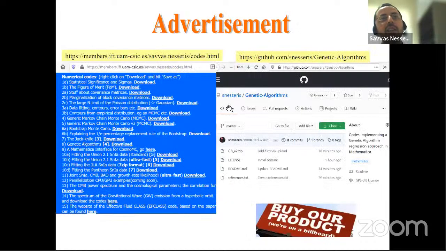One last thing is that you can find this code on my GitHub. For now, the code works with Mathematica, but I'm planning to port it to Python also, because of some work we are doing in Euclid. And on my website, you can also find some other stuff if you want to play with Monte Carlos and stuff like that for educational reasons.